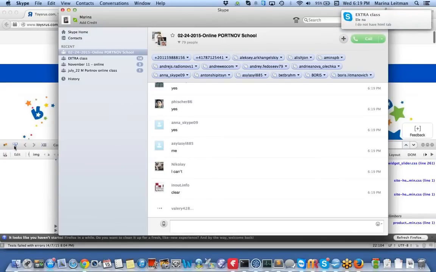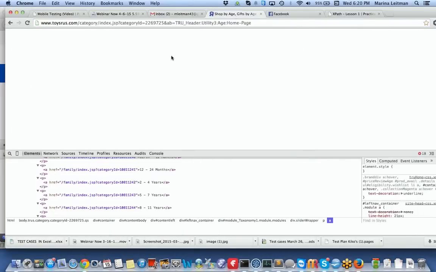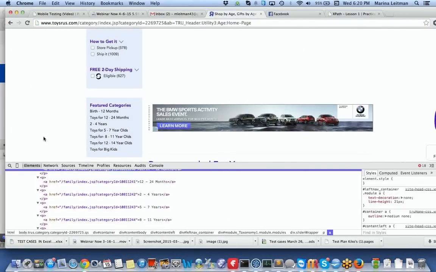Anyone is lost? Okay, we are waiting. Nikolai, it's not necessarily look like that. It can also look like that. And it's not necessarily from the left side. It can be from the right side.